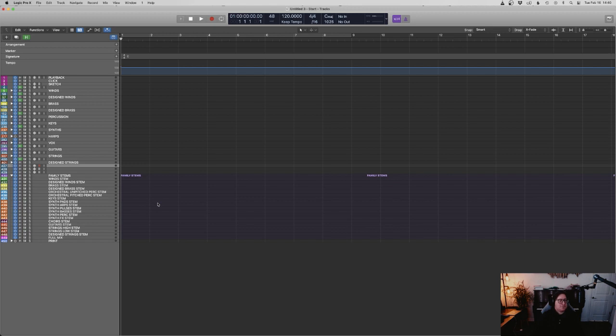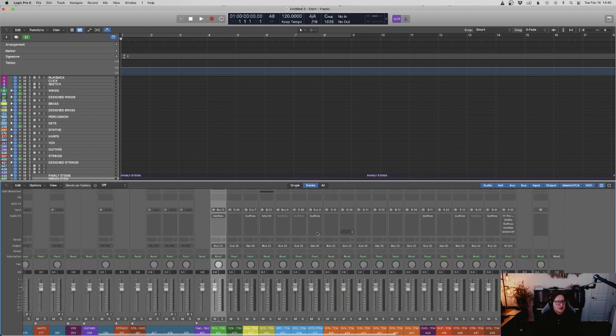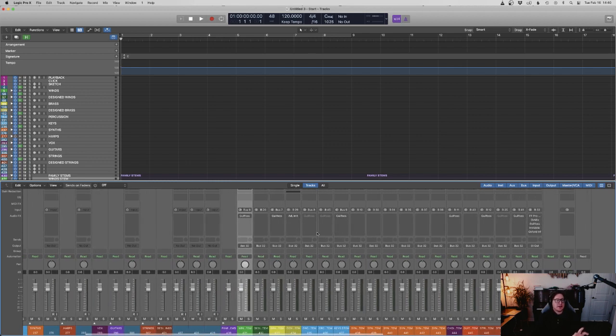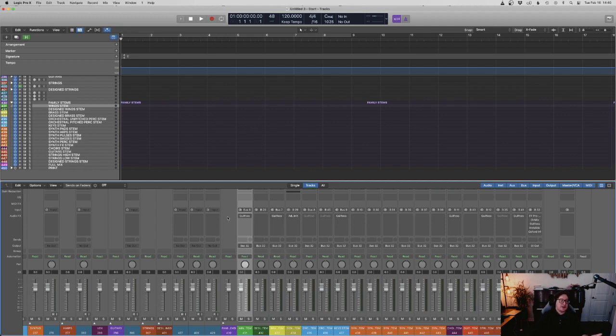We have the aux tracks where all of those families come to. So they all route down to one of these. For example, winds route down to this wind stem. I just have them in the project because Logic does not let you, that I am aware of, order things on the mixer without there being a track in the arrange window. So these are just here to keep the order straight. You'll see it's just the same families. And it's their aux, which is nice because I can throw on any effect or plugin that I want to apply to, say, all the high strings or all the low strings or all the synth pads or all the winds. I can just do it here.